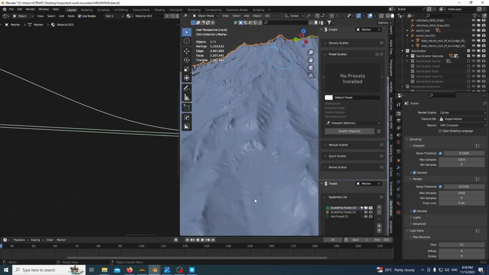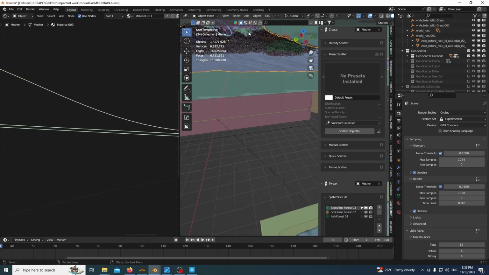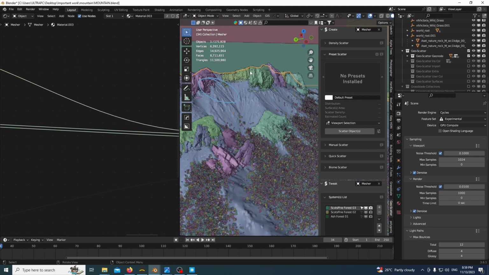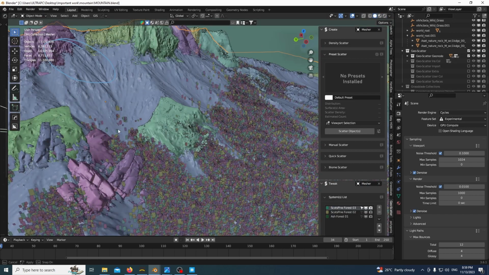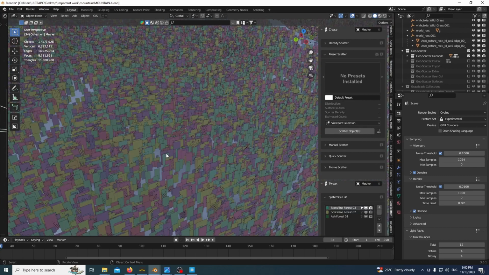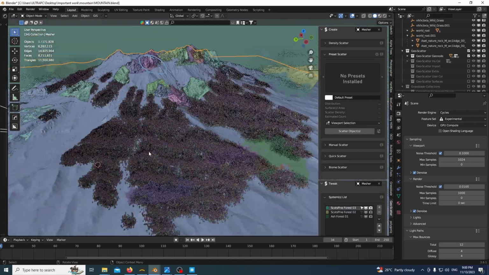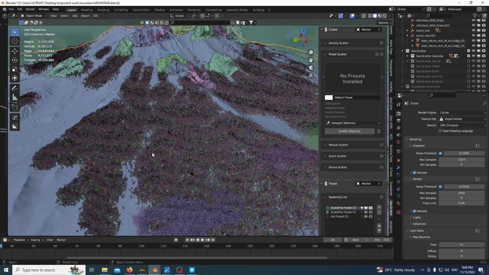They're not going to be obvious in this view, but they are obvious here. I have a couple of thousand meshes, I believe. I have a couple of thousands or maybe tens of thousands of small planes with alpha maps of the trees.